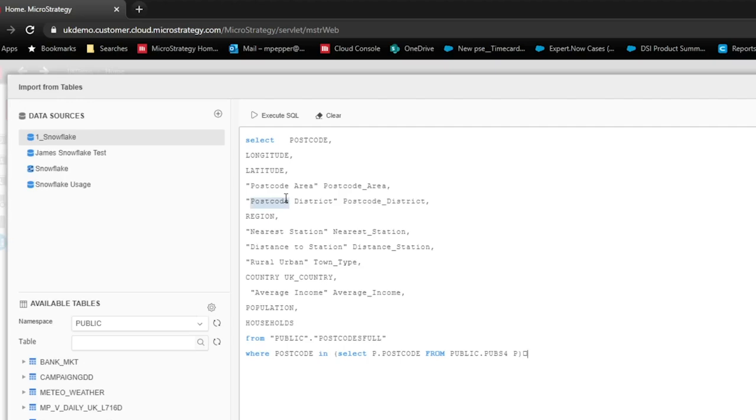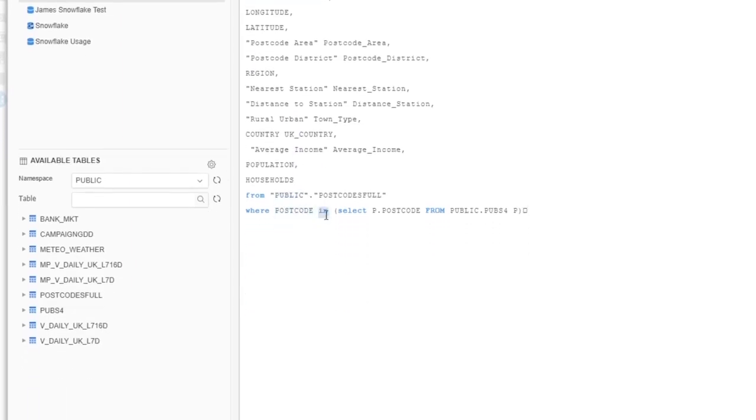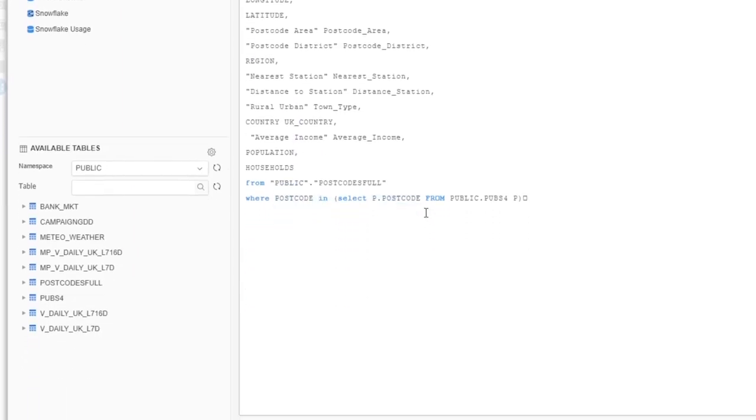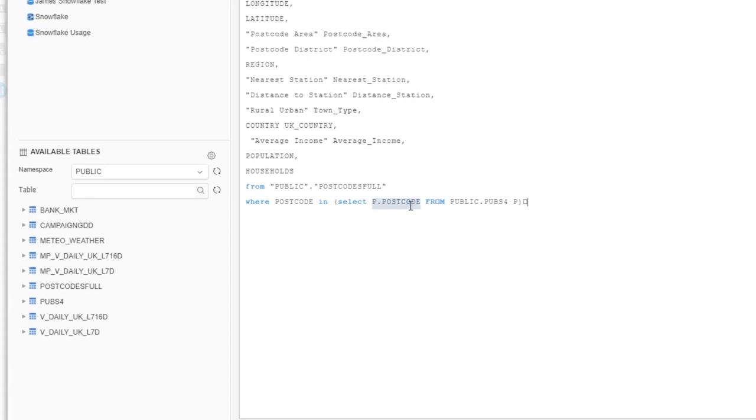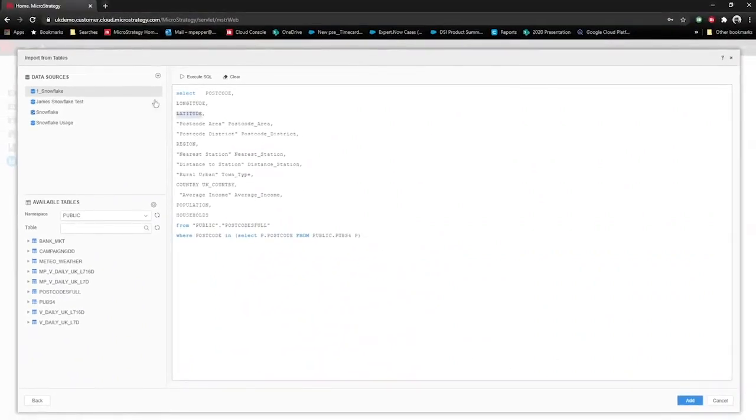That's the stuff that we're going to be actually using to ensure that it links to Mapbox correctly. And we're also only going to bring in information here which has got actual information from that pubs data. We don't need the 1.8 million postcodes. Okay, so I'm going to execute that now.